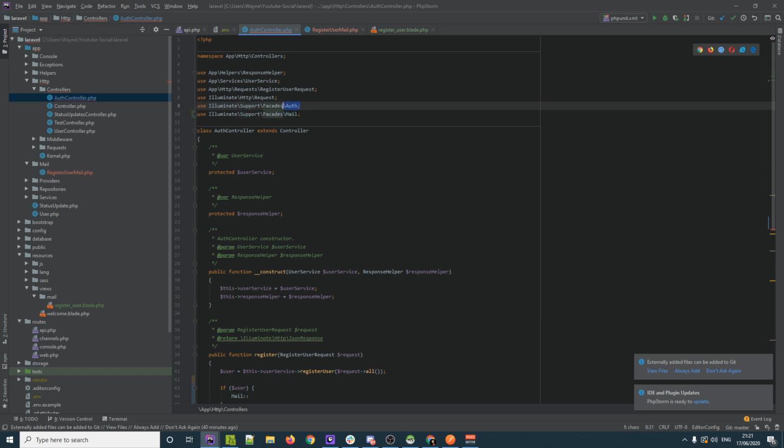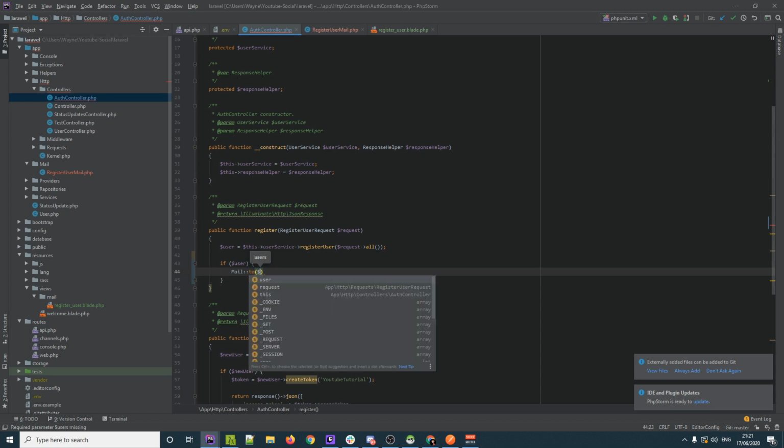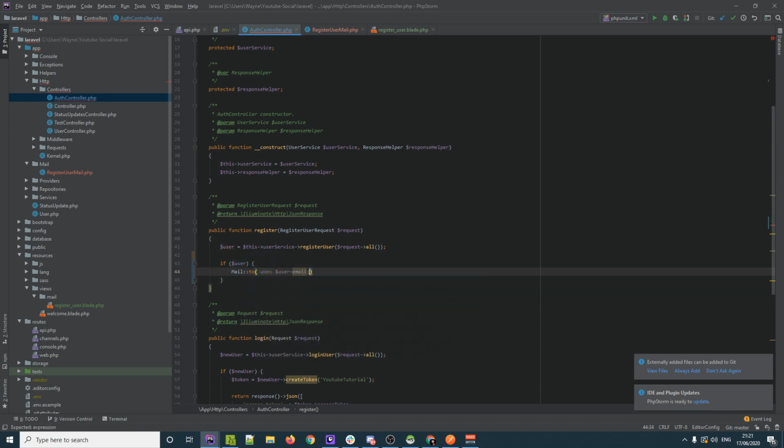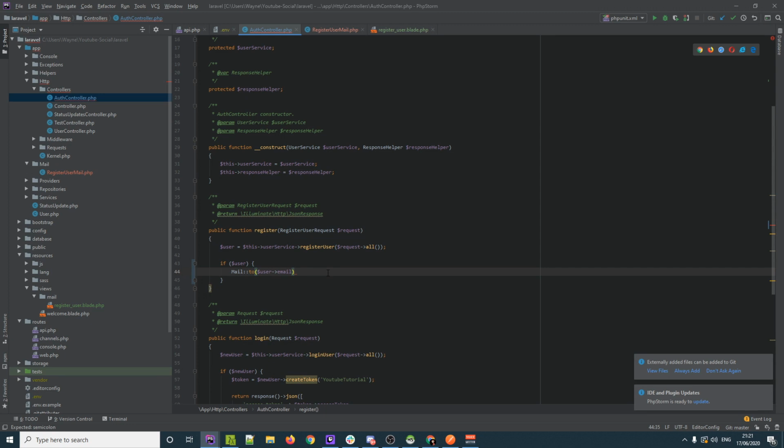Pretty much the same as the Auth, just with Mail at the end. And really all we have to do is say, okay, who are we mailing? We want to mail our user email. Now where does that come from, you say? Well, we know that when we register a user in the database, we actually capture their email here. So we can use that to send it to the correct person.